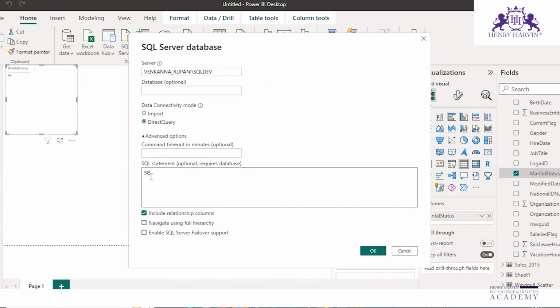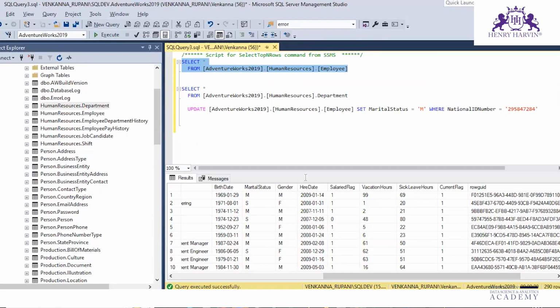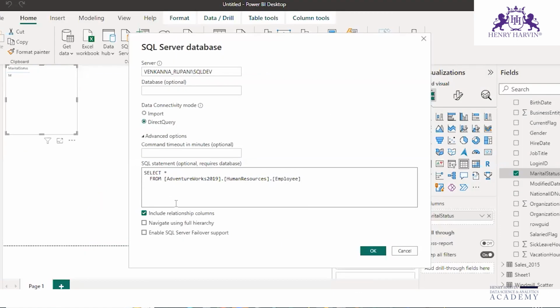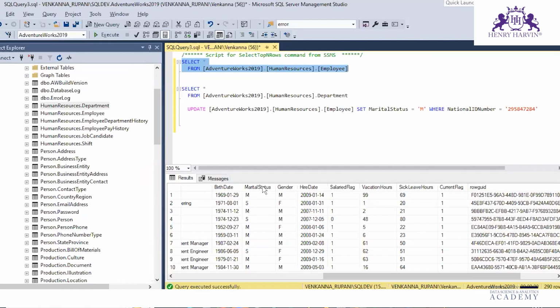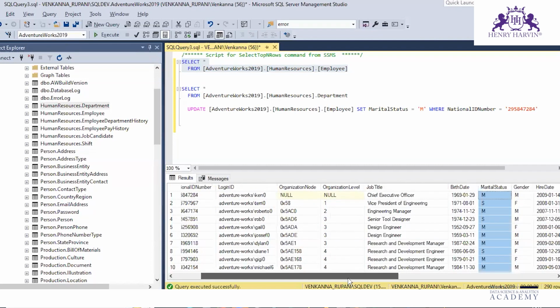So let us do select star from this table. Select star means all columns. Let us put a where condition, where marital status equal to M. Here there are some null values.